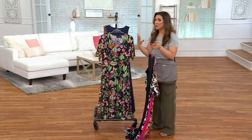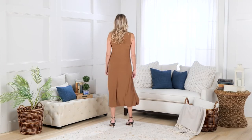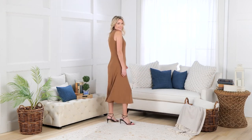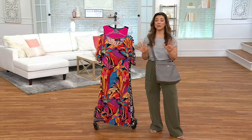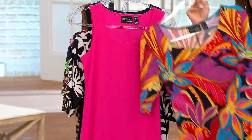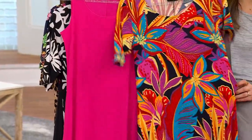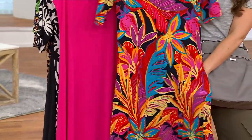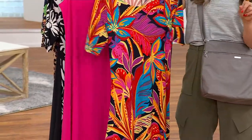Como Jersey is a really beautiful blend — 94% polyester, 6% spandex — so you get this drape, this movement, this fluidity. It is a dream to travel with because it packs so easily; you'll never be wrinkled or disheveled. It's the most comfortable easy dress you can dress up for an event or wear casually with sneakers, and you've got pockets on both styles.